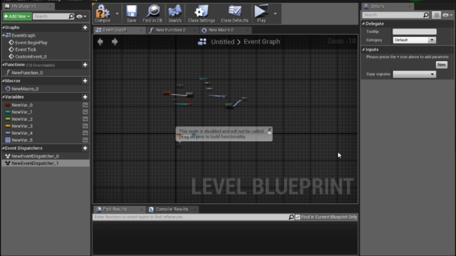You want to solve this in a different task, but at the beginning of the map you want to start them from here, from this level blueprint. So this is kind of the core blueprint for this specific map where you get the different tasks from different blueprints.